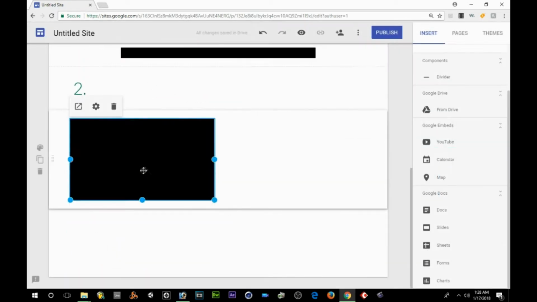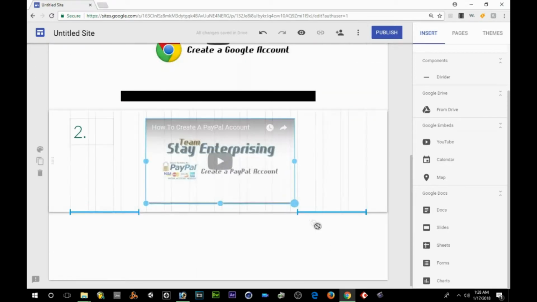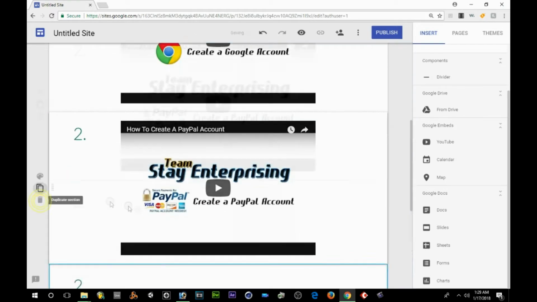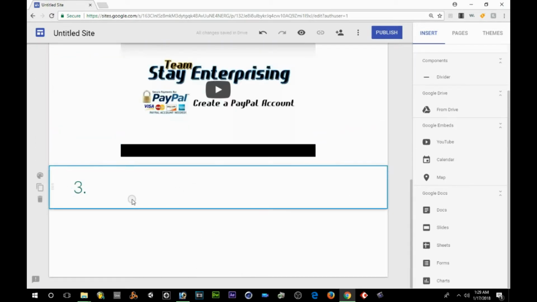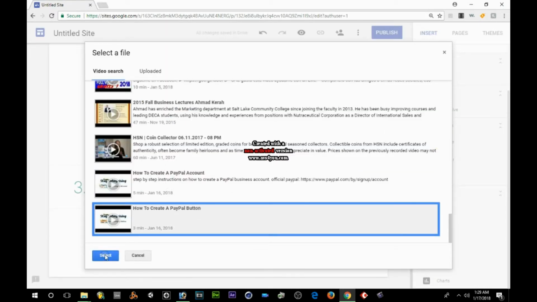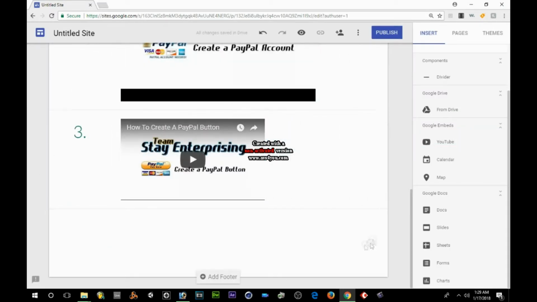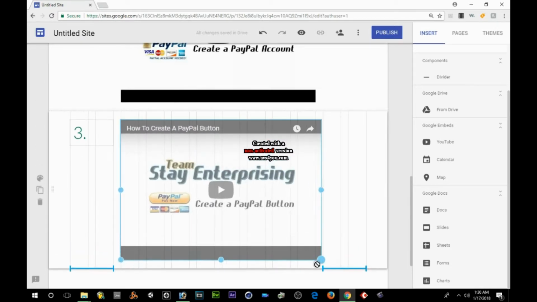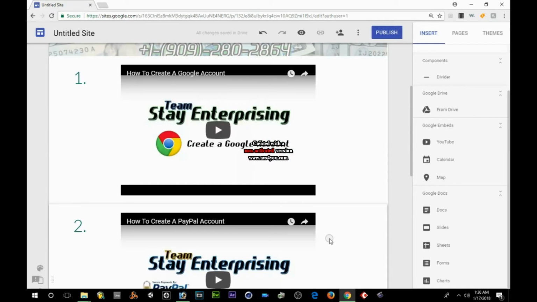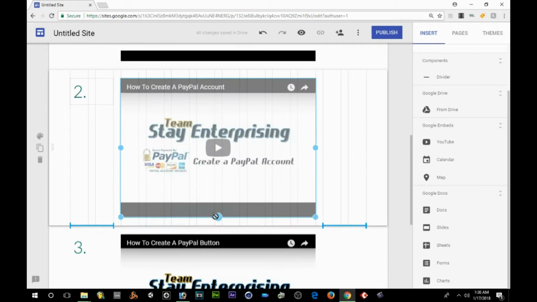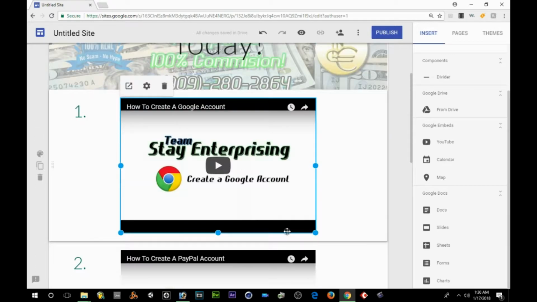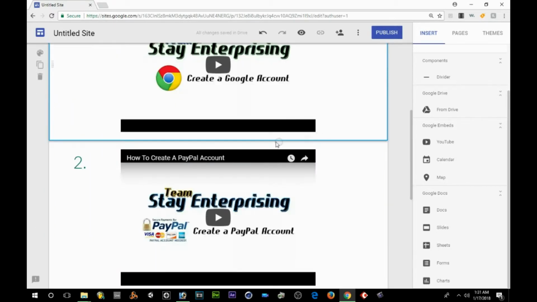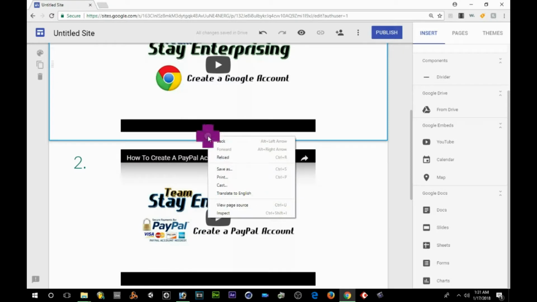Right, going through, getting these videos. You see I just placed it right there, click on it and you draw it out by grabbing the little handlebars on the side, and then we go to the side panel right there and we click on the double pages. That's a duplicate section right there. And so, we can go and place our third video, make sure the sizing is right and the alignment is right, check everything, make sure we got the right even look, and then just fine tune everything real quick.